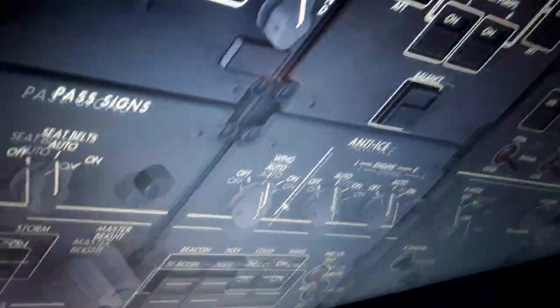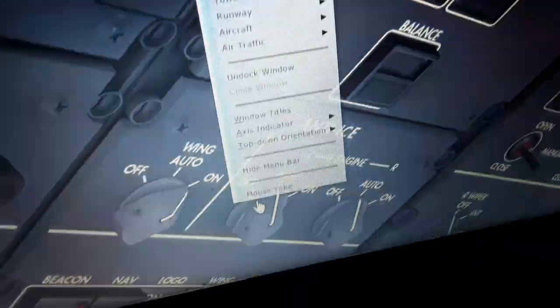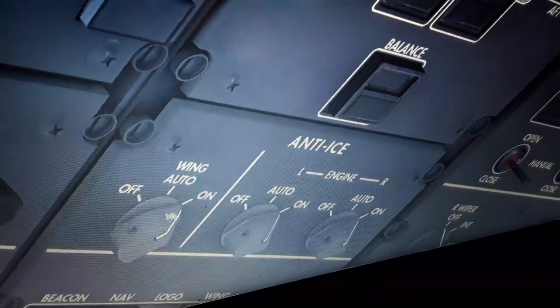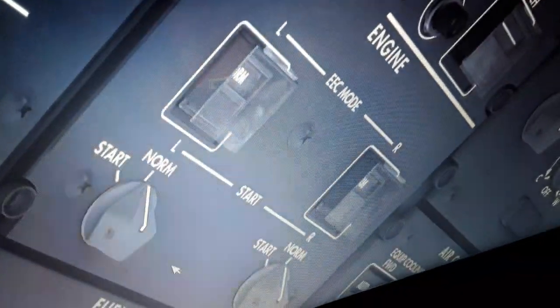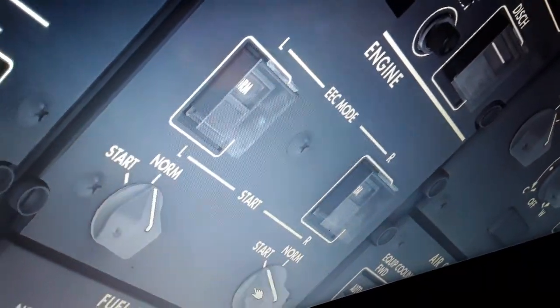We have the wing and engine anti-ice over here, on or auto. For this flight, we have also air data, recorders, cargo fire and APU fire, electronic engine control for the engine with the auto start system.